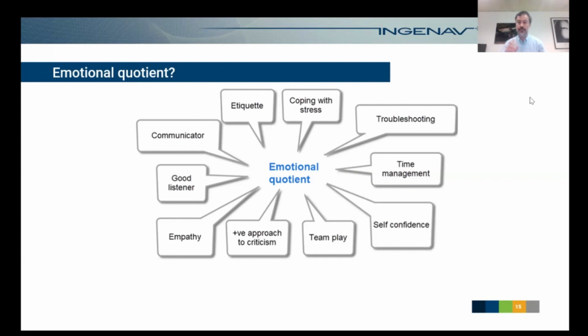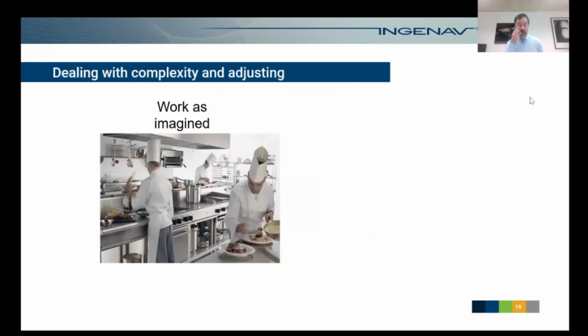And this is the emotional quotient that we are trying to do. Another notion about why does it matter is because a lot of the time when we stay in the theoretical realm, we can only imagine things. So we have this notion, which I did not invent. This is from Hollnagel, a famous psychologist: the notion of work as imagined.